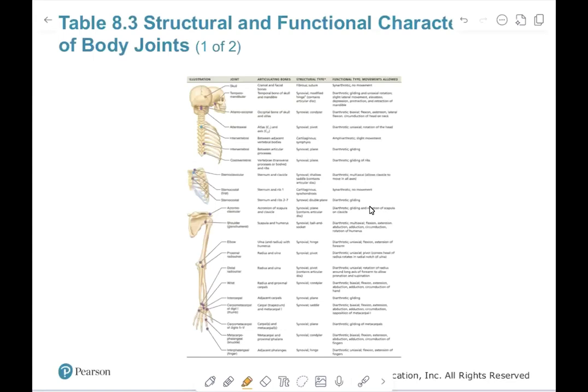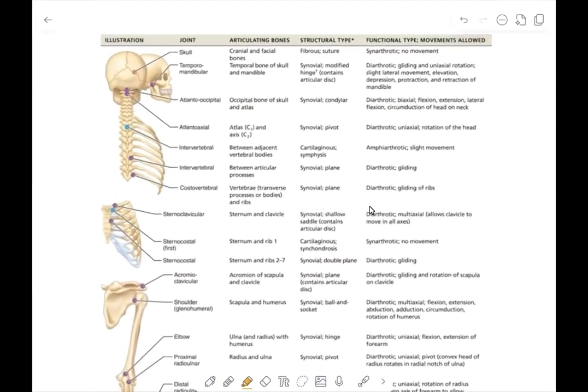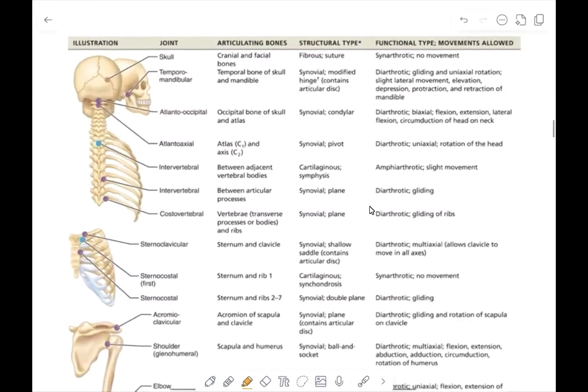These next two slides have a lot of information. They're very overwhelming, so you don't need to know every single thing on here. What I do want you to know is that you can interpret a joint by the names. And utilizing some of the information that you've learned, you should be able to do that. So let's look at a few of these examples.